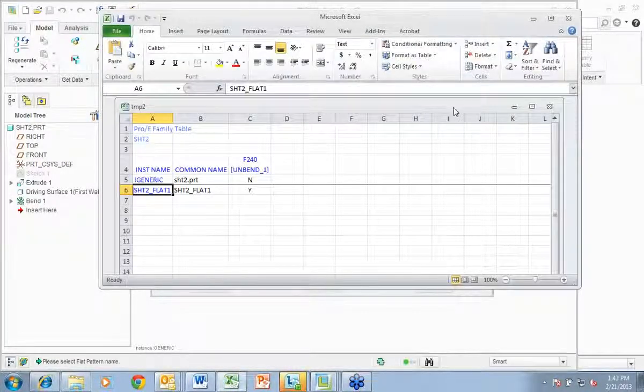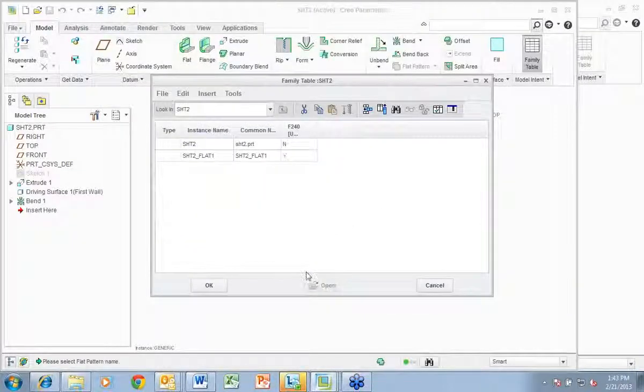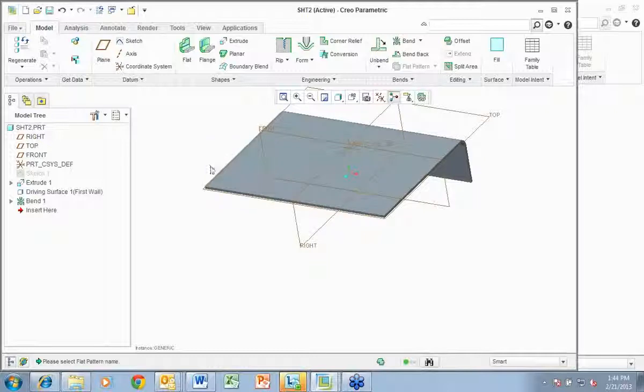I can also get into changing things. So if I want to, I can create other flats and other bends and add those in and go back and forth. I can export this back out if I've got Excel actually loaded, or the actual Microsoft Office. If I don't have it loaded, of course, I can't do this. So these are some of the things that we can actually do and get into. So we say okay to that and get into that.